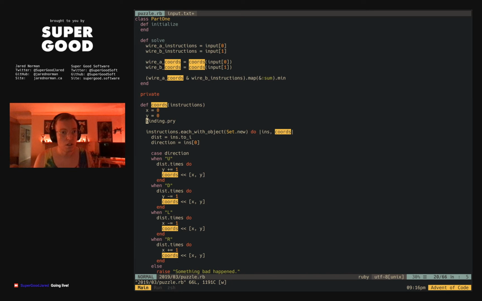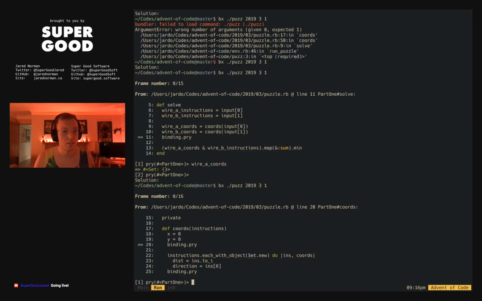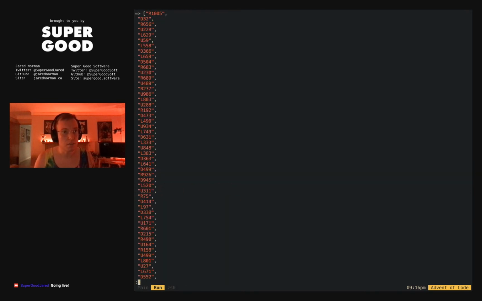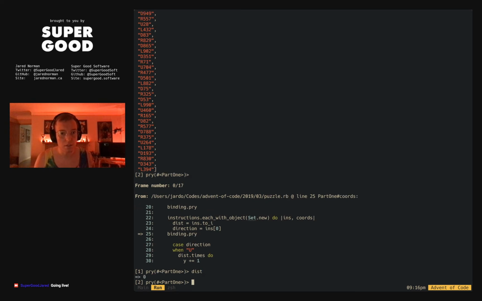Start here. And then maybe we'll try here too. Right. Instructions is exactly what I expect it to be. Excellent. And once we get in here, distance is 0.